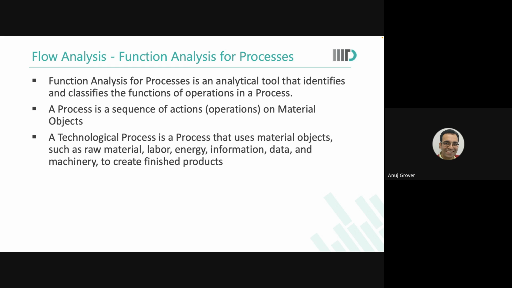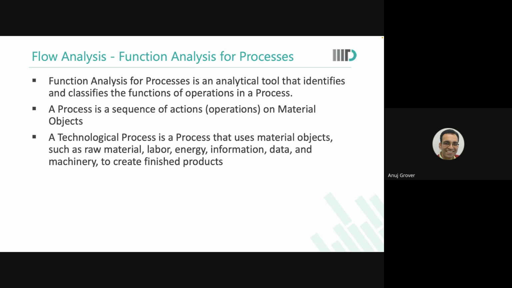Flow analysis, so function analysis for processes is an analytical tool that identifies and classifies functions of operations in a process. What is a process? A process is a sequence of actions on material objects. A technological process is a process that uses material objects such as raw material, labor, energy, information, data, and machinery to create finished products. Now, if you look at the last statement, it covers almost everything of your algorithms in it.